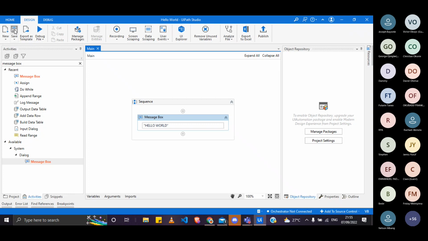Just save what you've done, and you can open it next time you want to work on it again or add other features. Maybe you want to type hello world, or for those who are married, you want to show your wife, hello wife. You can edit that, save it, and show your wife, and so on. So I think at this point, I would like to bring the class to an end.